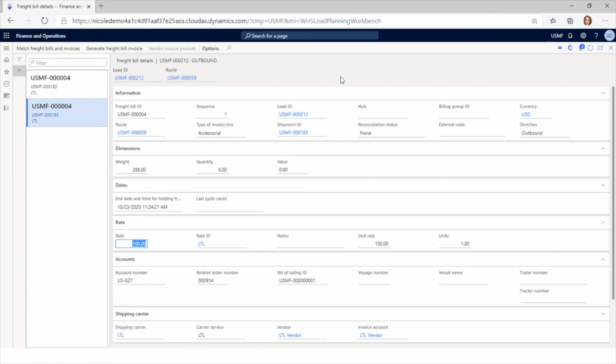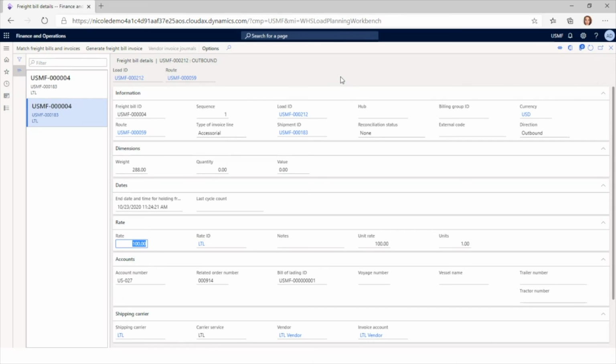So there is a way to do an automated freight reconciliation process. If your carriers were sending you their invoices via EDI, you could load those into the system and then set up some auto match batch jobs to look at those carrier invoices against these freight bills that are generated and set up some tolerances. You know, maybe you're okay with 2 or 3% one way or the other. Just automatically reconciling those, and you can define which accounts are used when that reconciliation happens from a financial perspective.